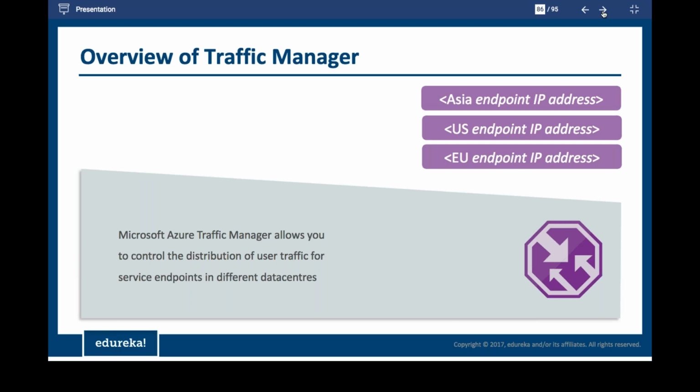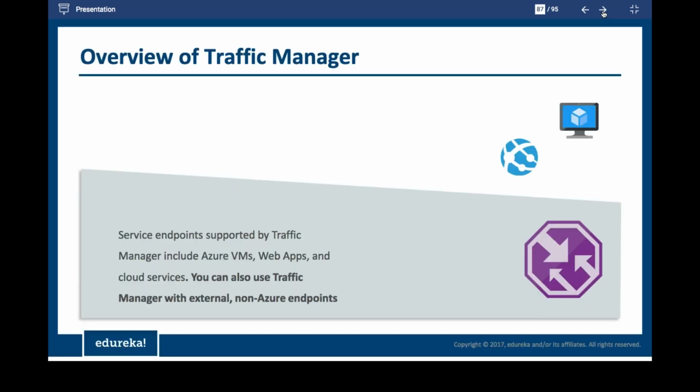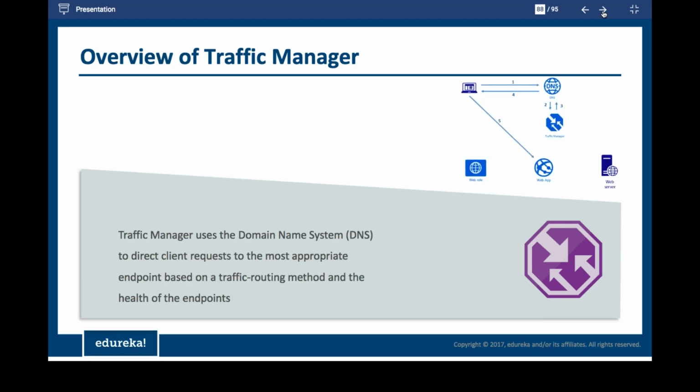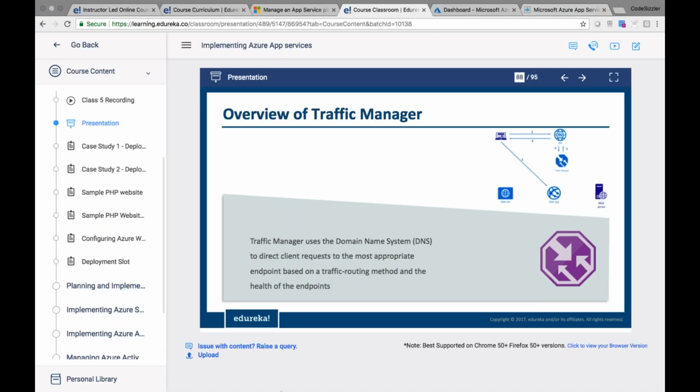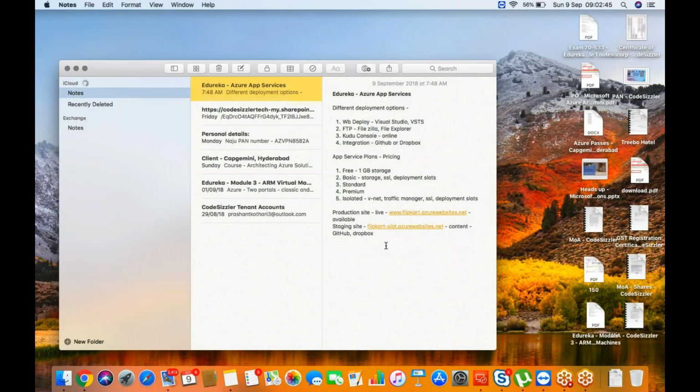So traffic manager profile on Azure supports you for four things. Okay. And it can go with VMs, it can go with web apps, and it can also go with cloud services. And it supports for either external and non-external endpoints. Now the point here is that the four algorithms that we have is you have something called as performance, weight, geographic, and finally comes your priority. Okay, I'll speak more in detail. I'll put it on notes so that you guys can remember it.